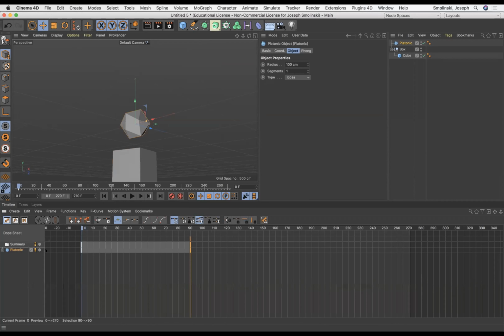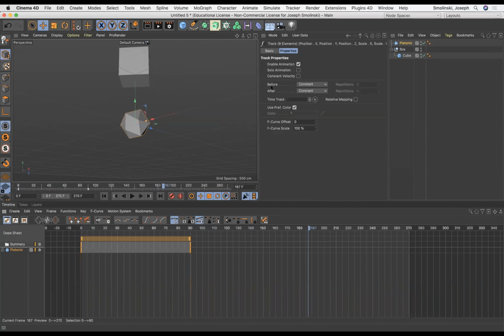Okay. So now we should see that rotate as well. Okay. So it does, and it stops. The reason it stops is we are not copying over the repeat. So if we wanted it to repeat, we could just, again, click on the object in the timeline. It should bring up properties, and I can go to after and just hit repeat. Okay. So now we should have one object spinning, the other one spinning, one kind of going through, and it continuing to go in that sort of sequence.